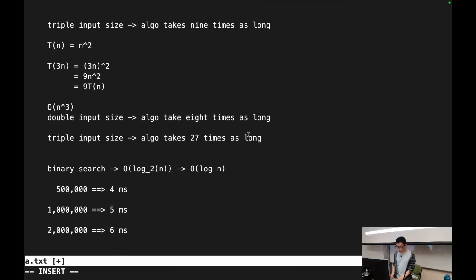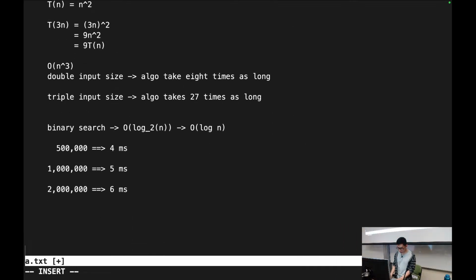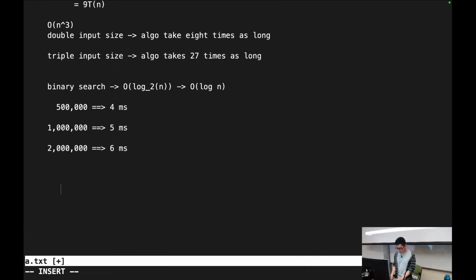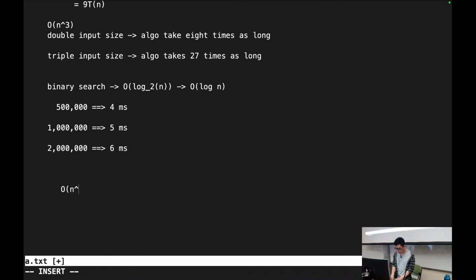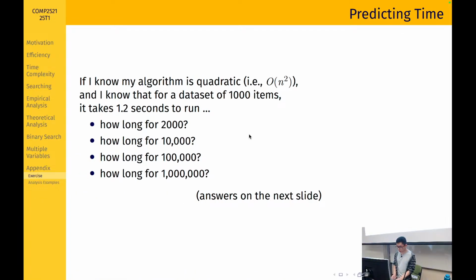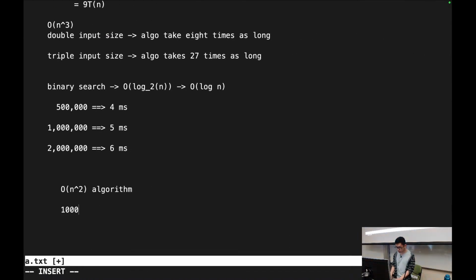So let me write that information down here. We have an O(n²) algorithm, and for 1,000 items, it takes 1.2 seconds.